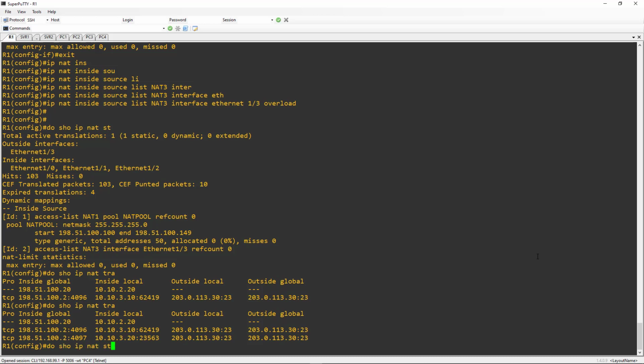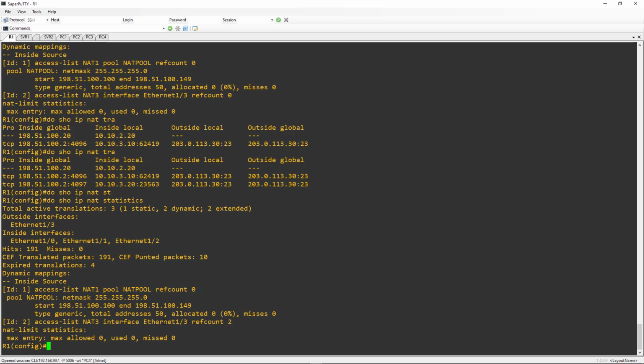Do show ip nat statistics. Again, we're seeing that our dynamic NAT is not being used right now. For this particular NAT, we don't really see any indication that the NAT is happening. We do see it here, extended NAT, but we don't actually see the active translations. So it gives us some information, but not a whole lot, right? Obviously, the statistics displayed in our lab environment are not going to have as much information as what you would see in a production environment.